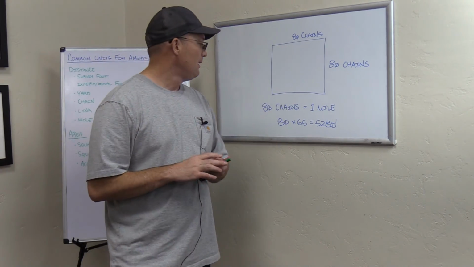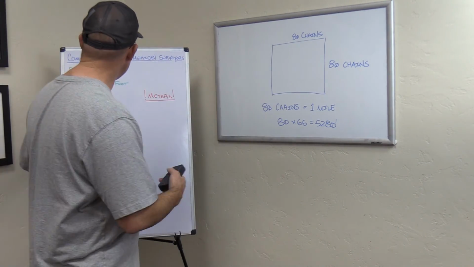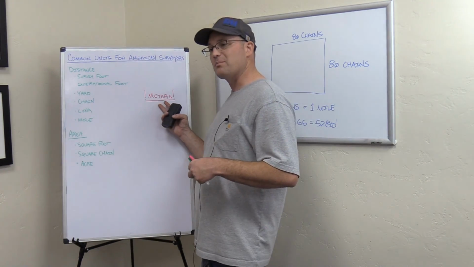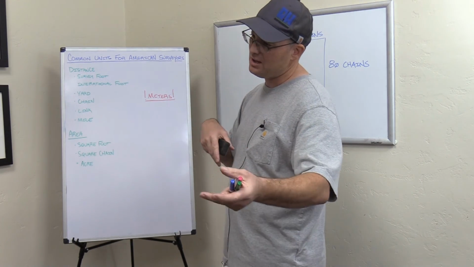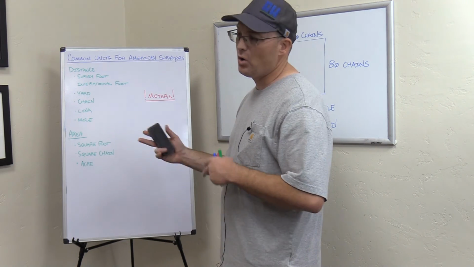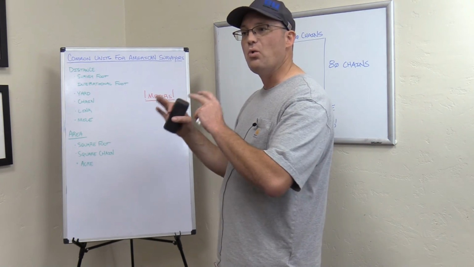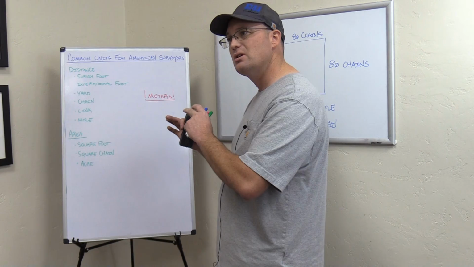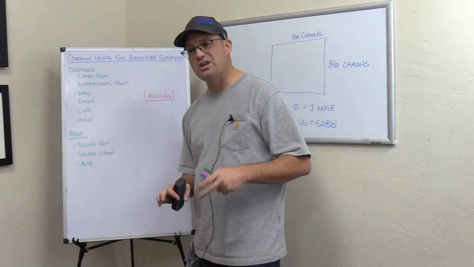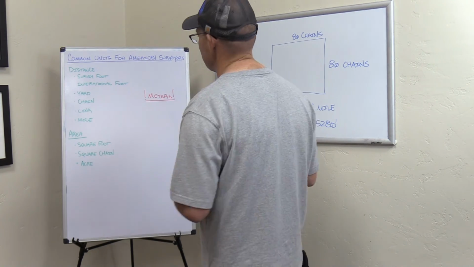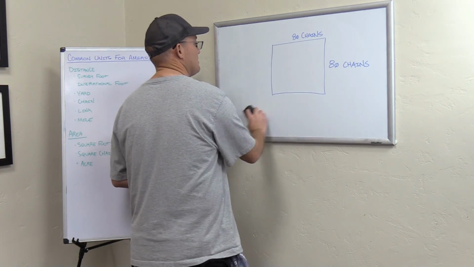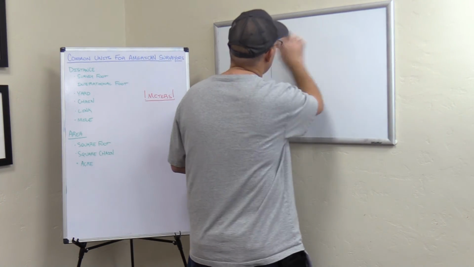So there's a crash course on common units for the American surveyor and how you do some unit conversions. Here's what I think I'll do. We'll talk about some conversions between metric and feet, and feet and metric, and go through some examples of that in another video. And then we'll also look at the table that shows what decimal parts of an inch convert to in sixteenths or eighths of an inch. We'll walk through some examples of how that table works, because that can be handy if you're doing construction stuff. We don't do a ton of that here, but it's helpful. So we'll do at least one more video on units.